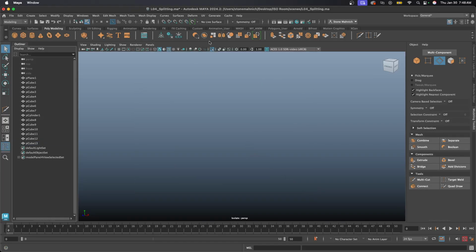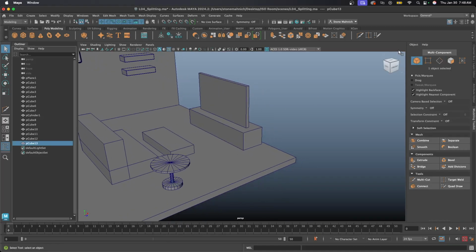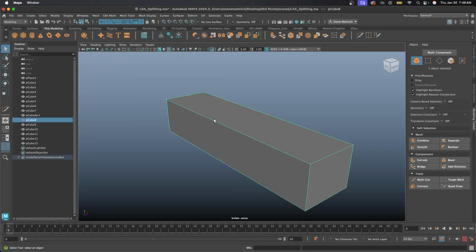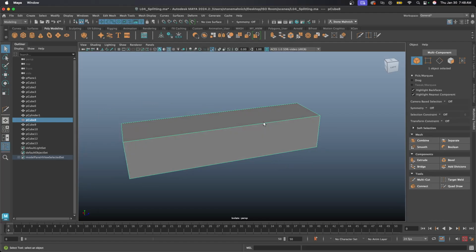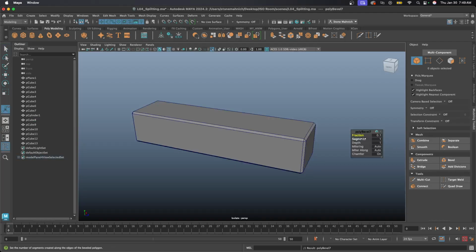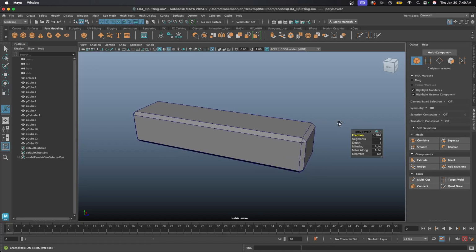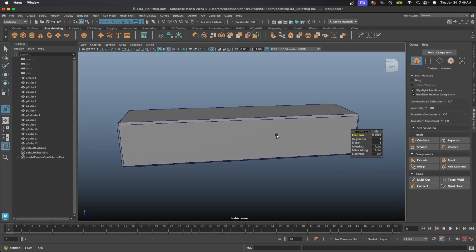Okay, so let's start on our first object. We'll go back to object mode. You can click it here or right click object mode. Click on your media center. Let's isolate it. Let's frame it. And we're going to add a bevel. So let's add a bevel to it. So if you go to components in your modeling toolkit, you can add your bevel. You can adjust the fraction to however you want it. So I'm going to adjust it about right there. Again, it's more of a personalized choice.